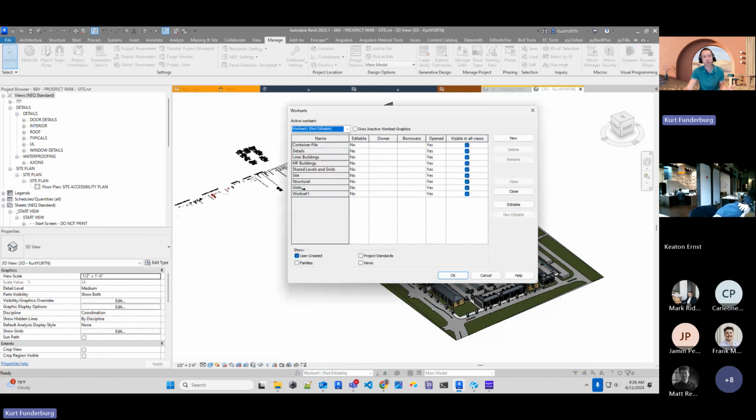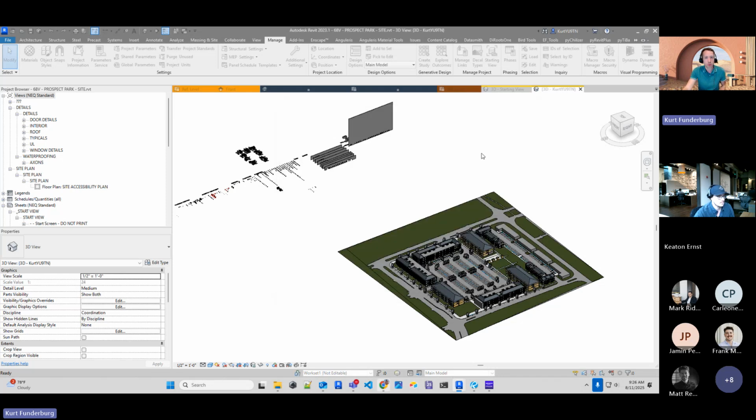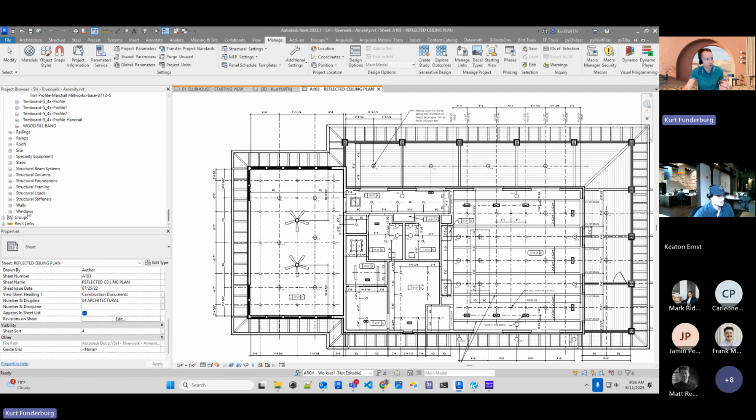But this is really helpful, because I've got work set management set up to where I've got my units, I've got structural, I've got my multifamily buildings, my liner buildings, and all of that controlled here. It's not unmanageable, where you're just turning stuff off and on and not allowing people to understand how the file's set up. So when we get into more complex buildings and more complex units, we have the ability to not just manage it from here, but we can manage it from over here.